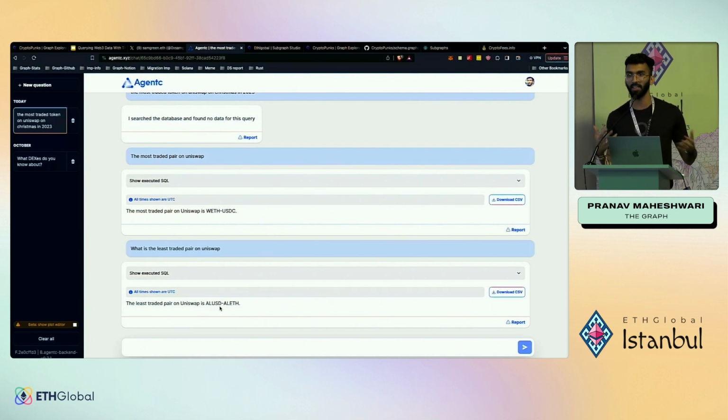Anybody else wants to query something else interesting on Uniswap subgraphs? I can just do it right now. By the way, this is not whitelisted. If you want to use this particular product for your hackathon, come to our booth and we'll get you whitelisted to play around with Uniswap subgraphs. This is only for the Uniswap protocol right now. We are expanding and going to more, but yeah, this is trained on substreams of Uniswap. Any interesting query, or are we good?